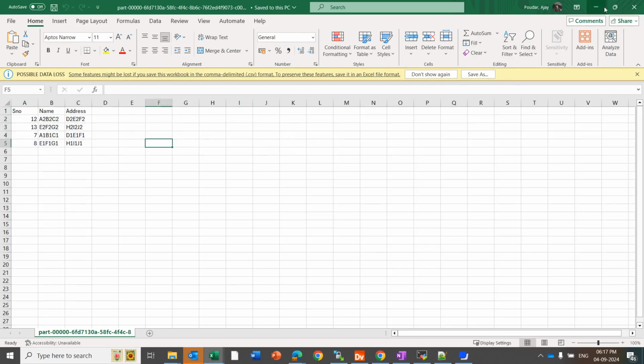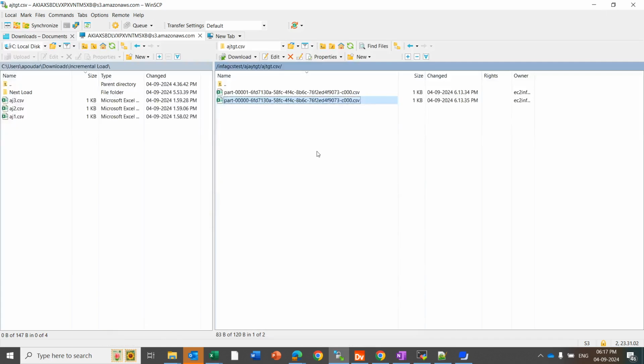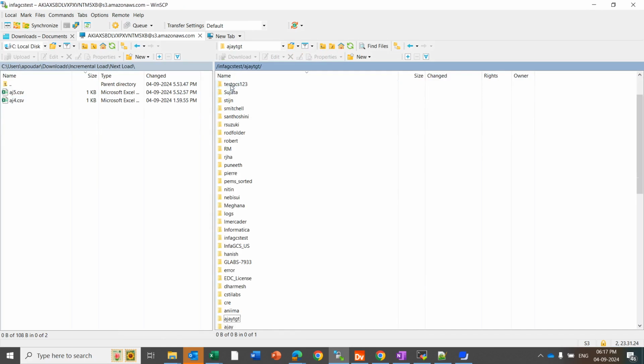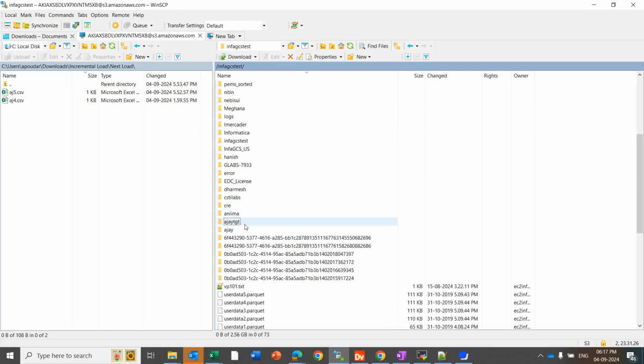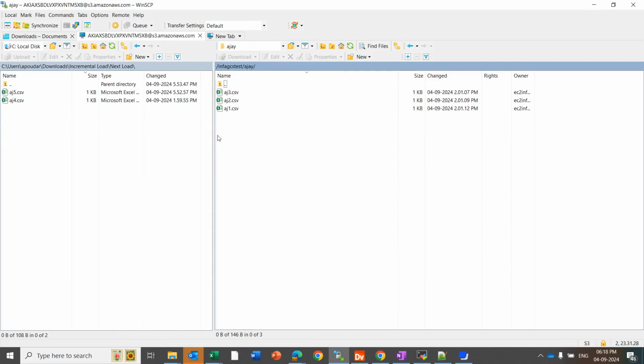Now let's try to do the incremental data load operation. For that, I'll be loading the next load, that is the AJ4 and AJ5 files. So this is my source S3 bucket where I had the three files. I'll place these two new files in this source S3 bucket.